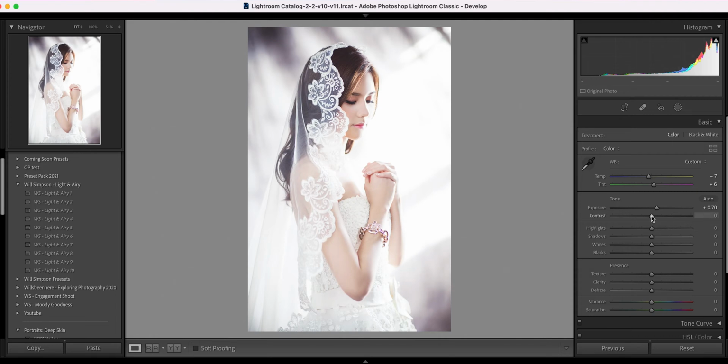The next thing is contrast. When you do light and airy, you need to put a difference in the blacks and whites to create separation in the image. So if we raise the contrast, you notice how much more vibrant and intense the image gets. This is key when it comes to the light and airy. So let's put +35 there.